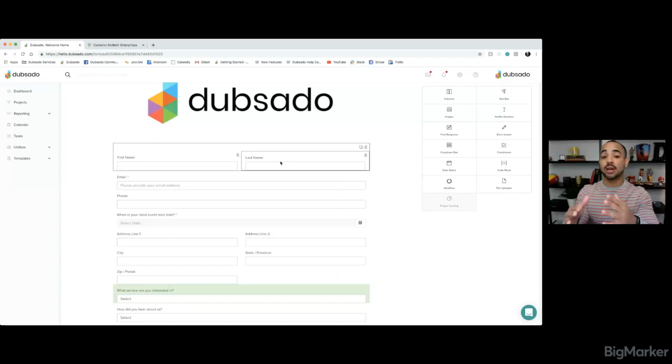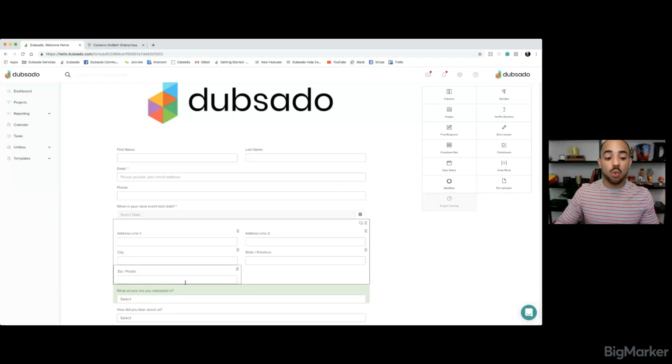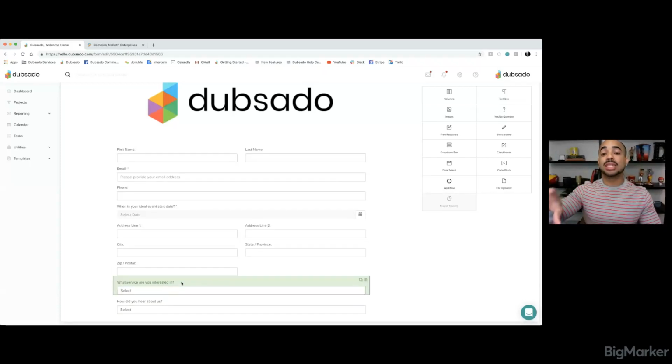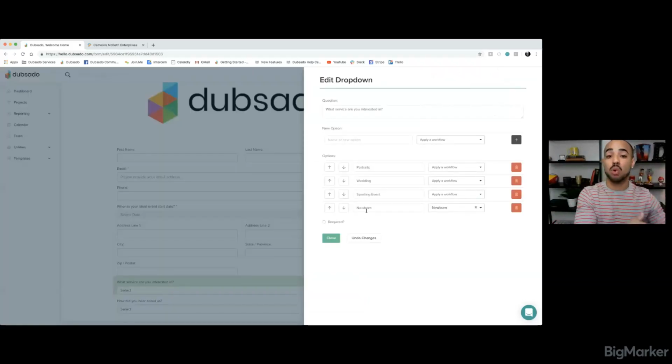And there's kind of a gray area where it leaves the lead capture and it goes into the questionnaire. So now that we've talked about the workflow element, using that workflow element tool, the lead capture is responsible for creating the project. Questionnaires would be responsible for, once that project has been created from the lead capture, you can follow it up with a questionnaire that falls into one of these lanes to collect more info.